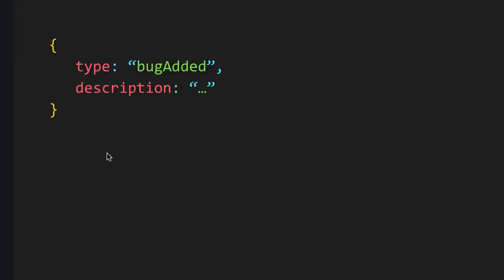Now, earlier I told you that Redux was inspired by Flux, which is an architectural pattern and a library built by Facebook. In Flux, actions have a slightly different structure. So they have two properties, type and payload. Payload is an object that contains all the data about an action. You don't have to follow this structure in Redux because Redux doesn't care, but I personally prefer this structure because it gives my actions a common and consistent structure.